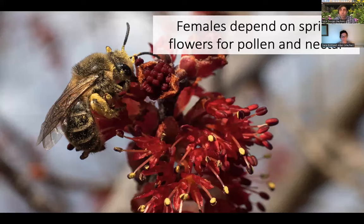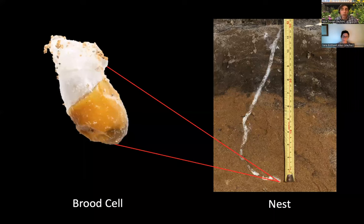So as she visits from flower to flower, the pollen in her legs is not really available for pollination. The pollen on her face, on her antennae, on her thorax, that's what's going to get deposited on the stigma and contribute to pollination. So she returns underground to a prepared chamber that she built the night before. It's called a brood cell.